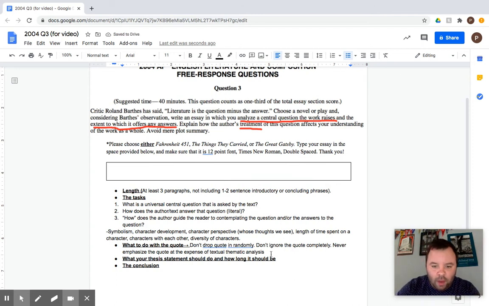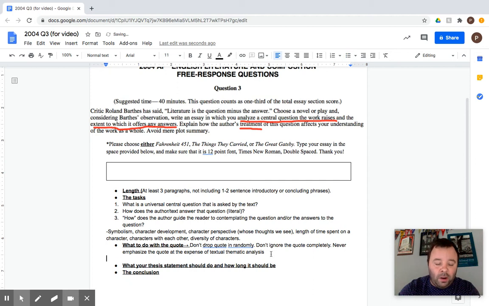So a lot of times, what I would encourage here is a short, and I do mean short, like 1 to 2 sentence interpretation of what you see that quote as meaning. So in this case, I kind of see it as something along the lines of saying good literature should be thought-provoking, right? I think it's alluding to the fact that good literature puts the thoughts and the questions into your head that you should be thinking about as you read, that you can apply to your life. And then the extent to which it answers them, obviously, is going to vary.